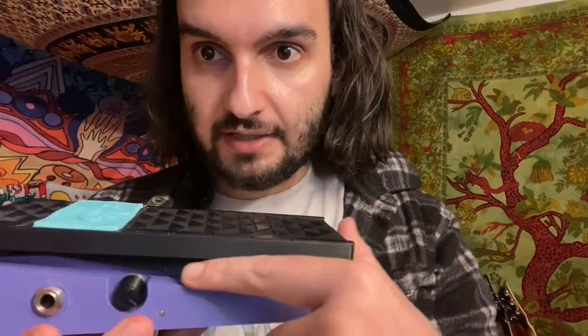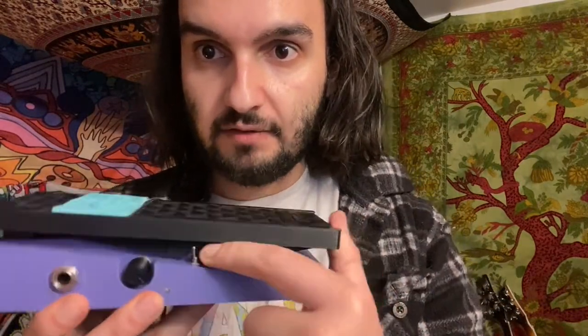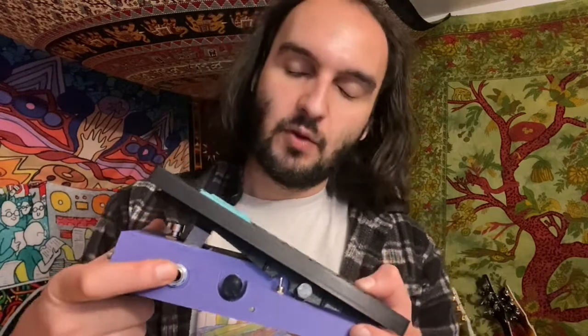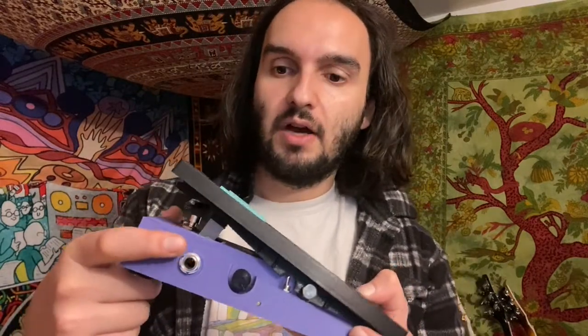It's got the depth pot on the side, just like the original one. The guitar and the bass switch has been moved up to here onto a nice quality metal switch instead of the plastic one on the side. It's got the wet, dry, just the dry output as well, which nobody ever uses, but it's there just in case you want to. Input, output, standard 9-volt power.